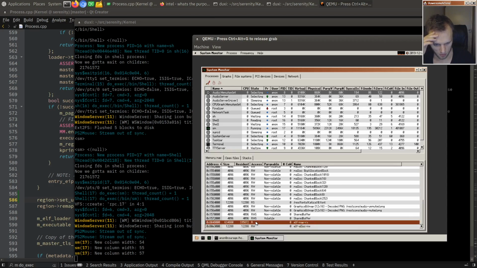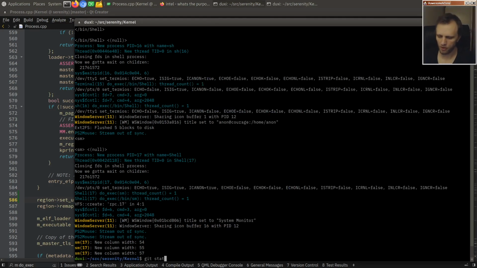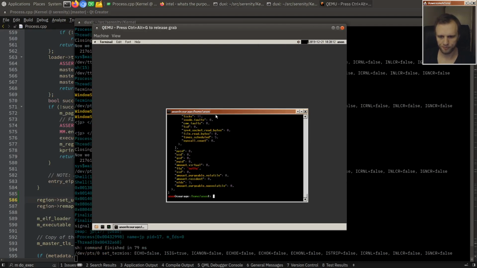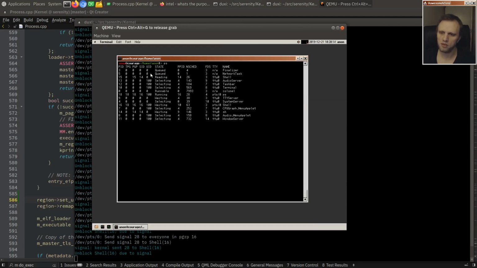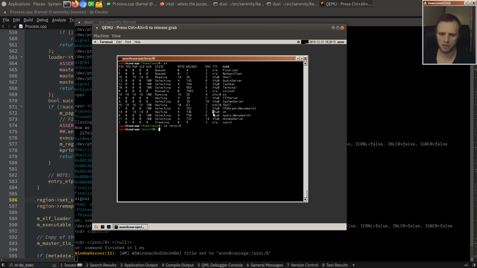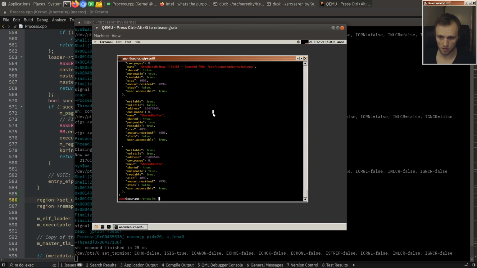Oh, we don't see the execute bit here. Oh, we should fix that. Even though on x86 we don't actually have a way to prevent execution of particular pages, we should still probably note that we are tracking it. Anyway, that's an entirely different issue. Or are we perhaps already exposing this? Proc all. Or what's the program we want to look at? So the audio menu applet, proc 8. Look at the VM.